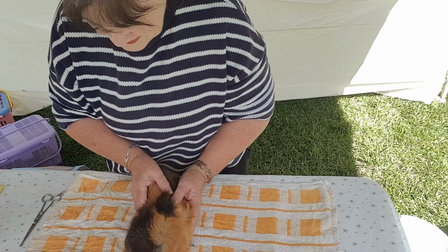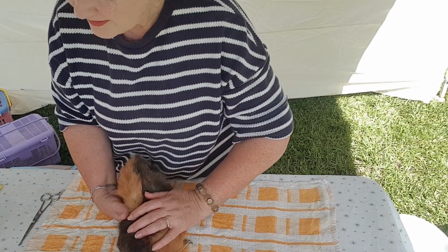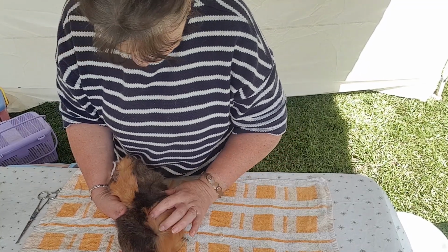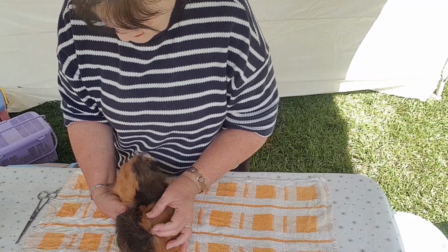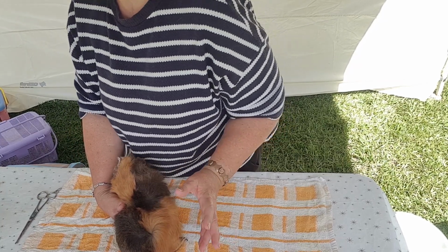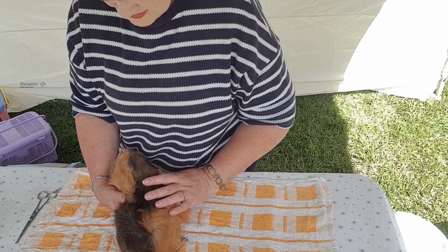He's a good weight. Is it Boo Boo that's losing weight? Yeah. You think he's lost, yeah? Okay. He's a good size. They put on, then they lose, they put on. But he's not like some of what we would see in terms of skinny guinea pigs that have lost a lot of weight. So that's good.